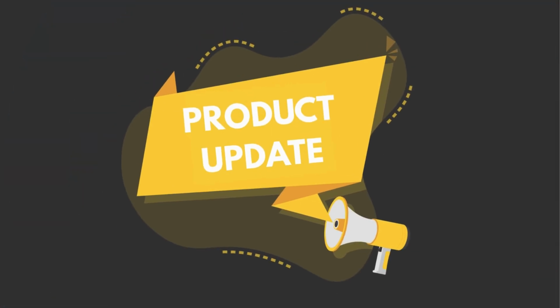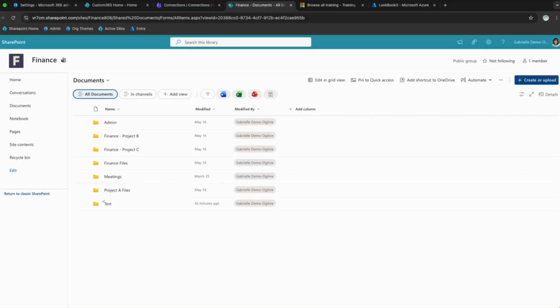Quick Microsoft update for you, a change to the Documents Library interface. You'll see here that when you land on this page, now it's split by all documents and channel documents. You can add gallery views and different views here. And now you'll notice the upload, create file button, it's gone. They've kind of cleaned it up. It does look cleaner, I will say.